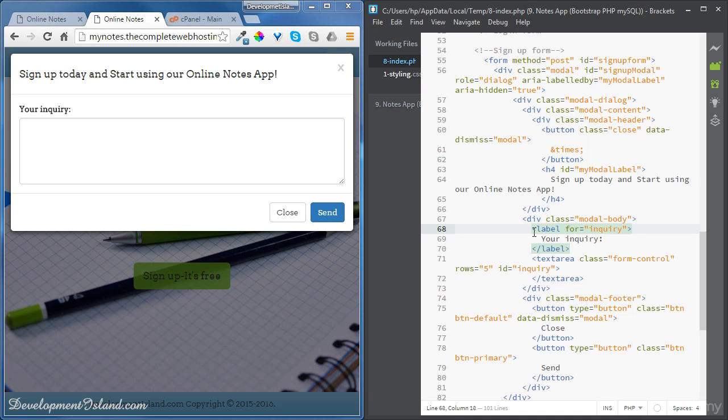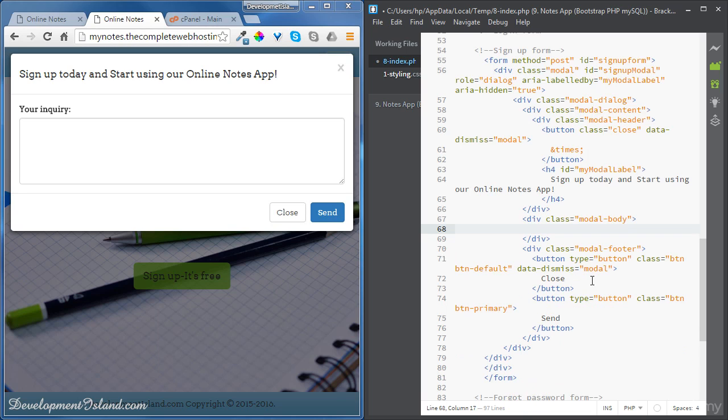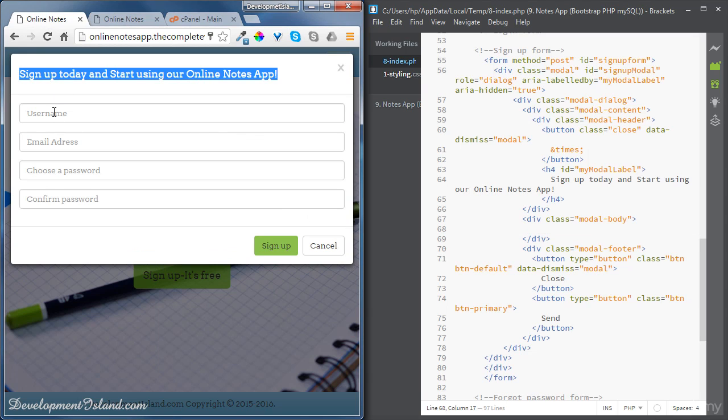Let's empty the body section first. Okay, and now we are ready to add our inputs. Okay, so each input is going to be inside a form group, and the input itself is going to be a form control.